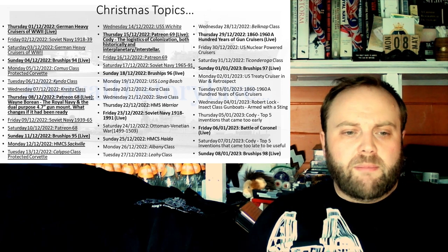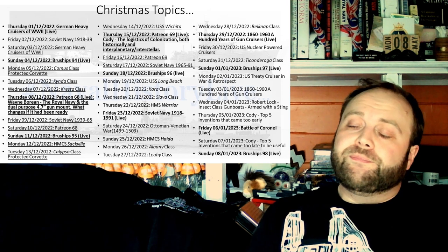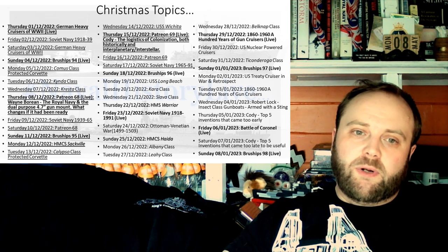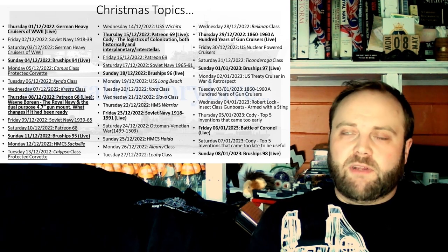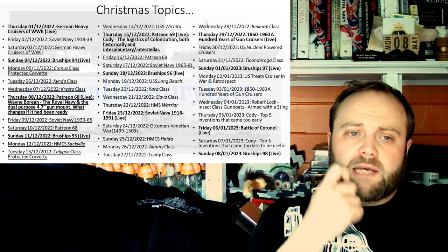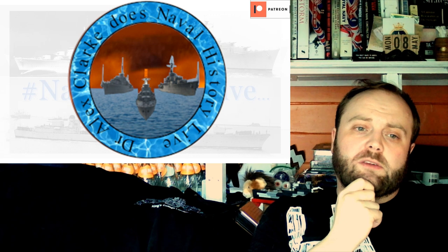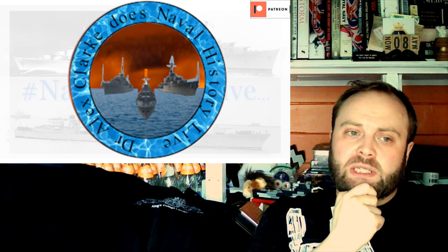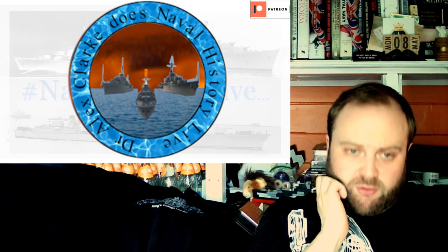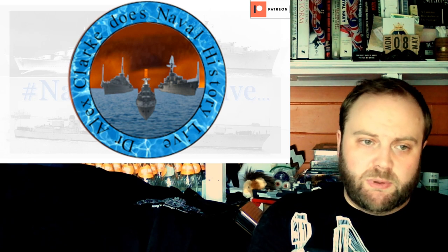Matthew Mellecki: imagine if they'd used a hull along the lines of the Lexington battlecruiser design instead of a light cruiser hull — she'd have been massive. She'd have still been gorgeous, but mahousive. I myself would have liked them to build more of her — if they built 3 or 4, that could have been interesting. The U.S. Navy did actually plan to build a class of 8–12 nuclear-powered cruisers called the Strike Cruisers — basically a Virginia-class nuclear cruiser with Aegis. The plan originally was to have Long Beach converted to Aegis as a prototype, then build the Strike Cruisers and Ticonderoga as destroyers. I can definitely see these serving today if they'd actually been built and upgraded.